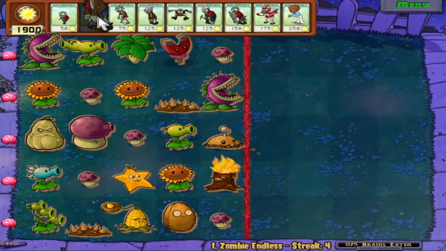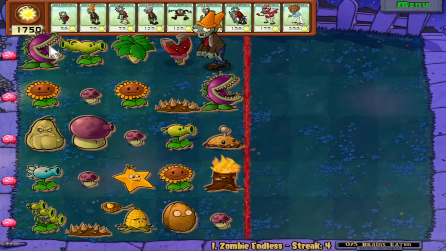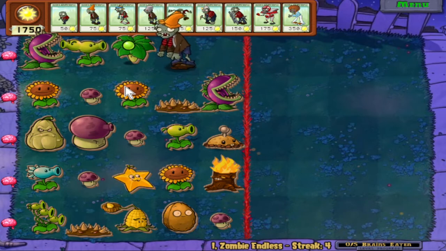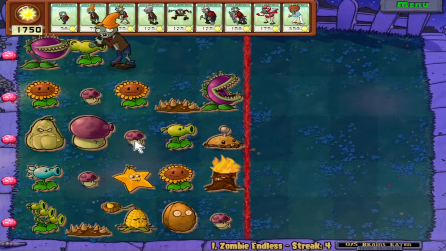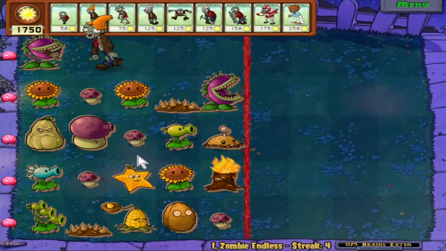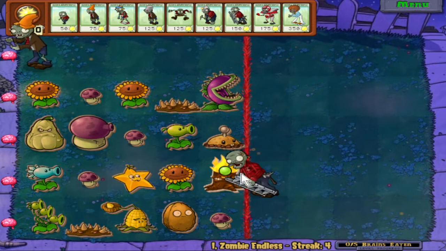I think I might go double Conehead for this lane. They'll be able to deal with the Magnet Shroom. The Chomper can only eat one of them, and we'll be good. We can bypass the Starfruit, then we can focus on the Starfruit, just like that. Alright. I'm counting on you, Ladder Zombie. Make me proud.